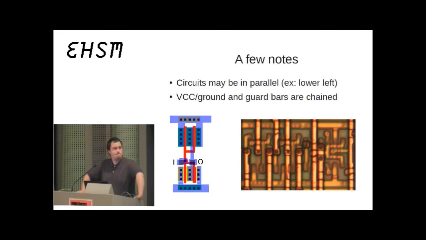Just kind of a few basic notes. I mentioned a little bit about the chaining of the standard cells together. You can actually see this right here where we have maybe a couple repeats. You can see the cell right here is used twice right next to each other, and the metal is continuous. And this makes for a very clean layout in general. And same sort of idea with the guard bars. Also, in some circumstances, for example, if you see SRAM, they have to do some special tricks, and you might get some circuits in parallel to drive more current through them.